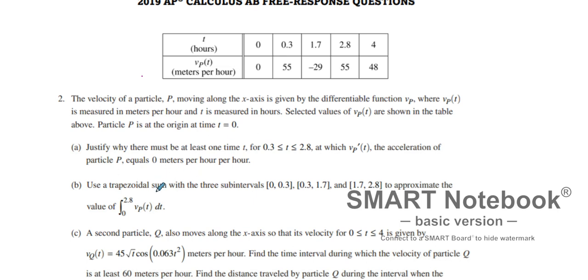All right, what we have right here is I'm going to do part of the 2019 AP Free Response questions, because you see that in number 2, we are talking about trapezoidal rule and approximation methods. And how do you do that? All right, how do you do that? And so we're going to talk about that right now.